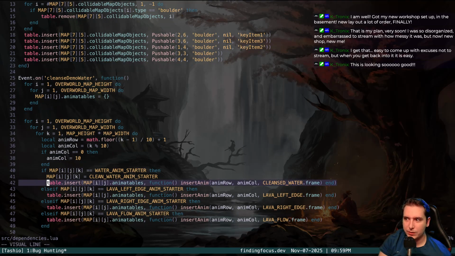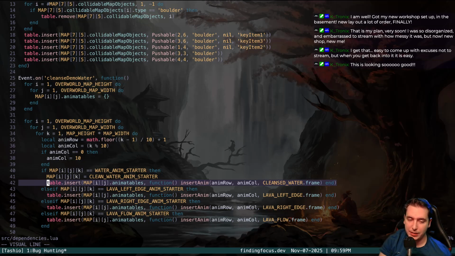And then we're going into the animatables table and we're inserting the function that has a cleansed water frame here. And we know cleansed water frame's updating because when we press L, it updates, but it is not loading because our .animatables, when we press L, I would think has two functions, as opposed to when we load it only has one, which is the flower, which isn't fully correct.